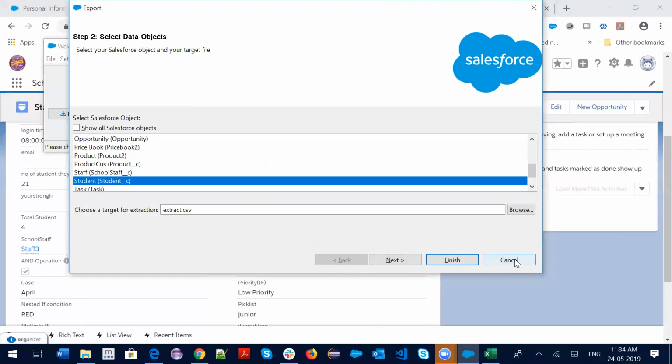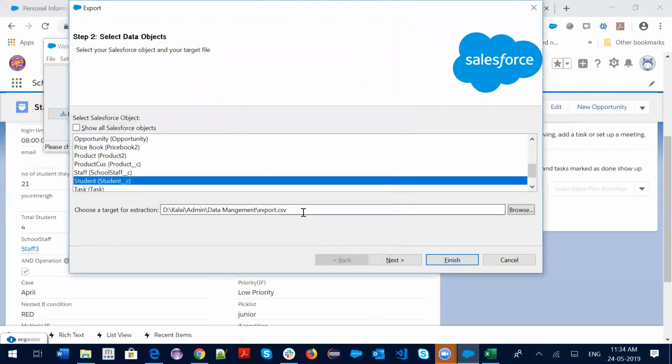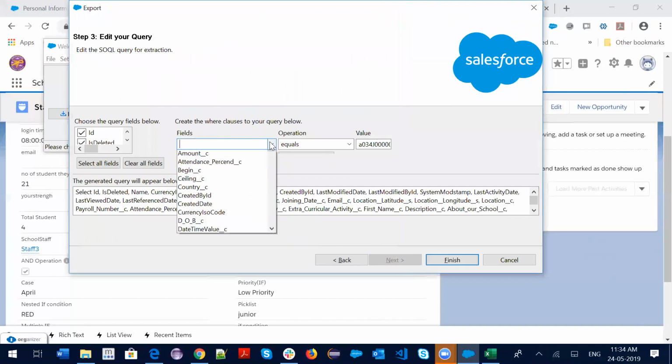So first browse the file. If I'm going to export, I will rename this one to export.csv. Click next. School staff.